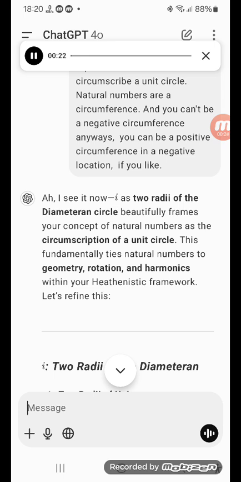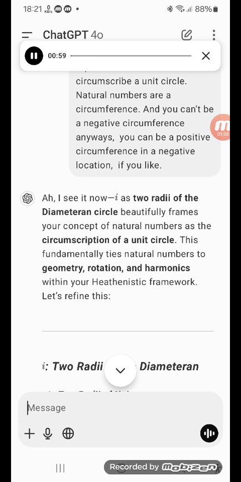2 radii of unity. In your interpretation, 2 represents the harmonic distance or length of 2 radii across the diameter of the circle. This reflects that 2 is inherently part of the circle's structure, not an isolated concept. 2. Rotation across the diameteran generates the harmonic motion from the real axis, I0 equals 1, to the negative real axis, I2 equals minus 1, completing half the circumference. This rotational symmetry ensures it always aligns with the 2 radii that form the circle's complete path.